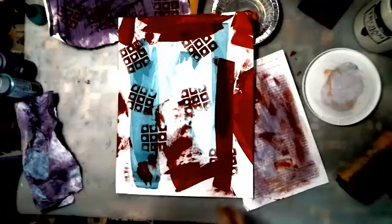So what else do we have to play around with? Let me get another piece of paper out. Let me put something on that one. Maybe some more red. Some red stuff, since I've got it kind of out here.